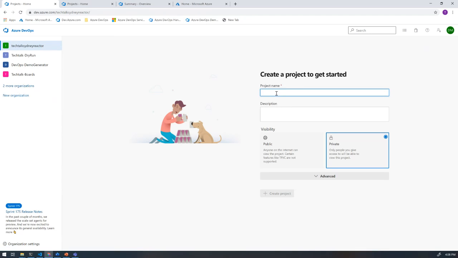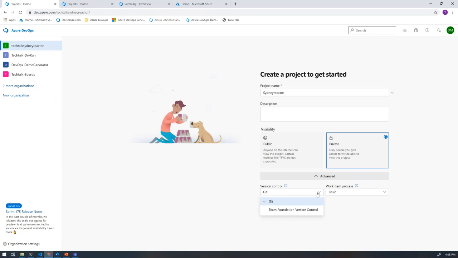And I will give it a name. I'll give it the name Sydney Reactor, and I can give a description for this project, which means why I'm using this project.